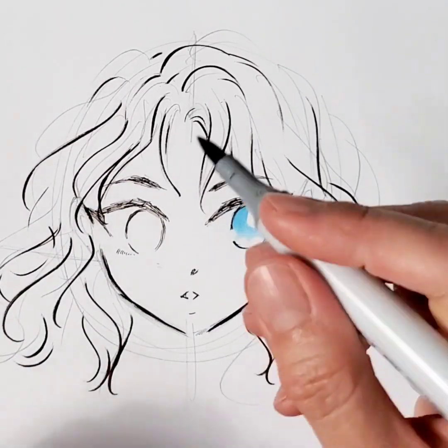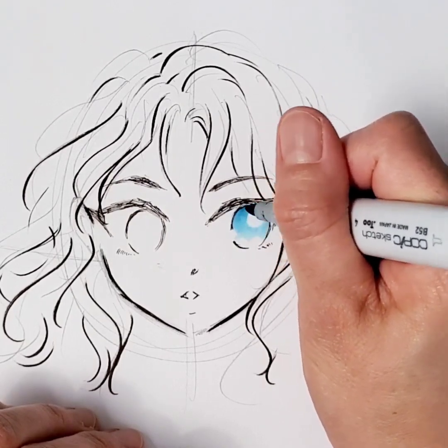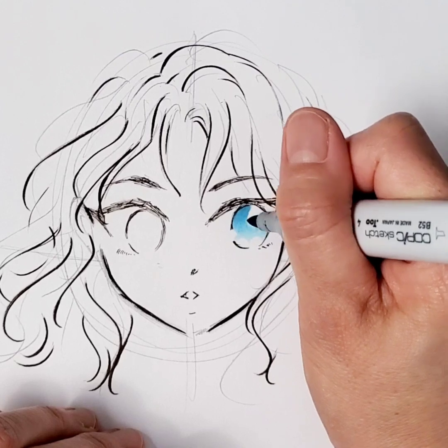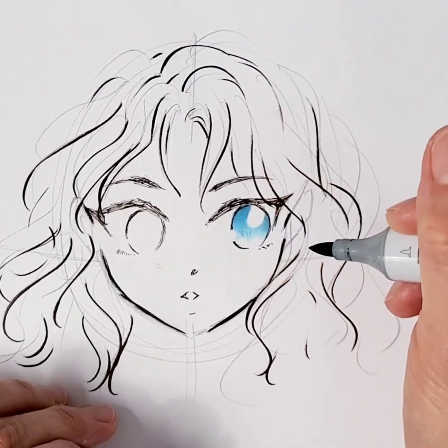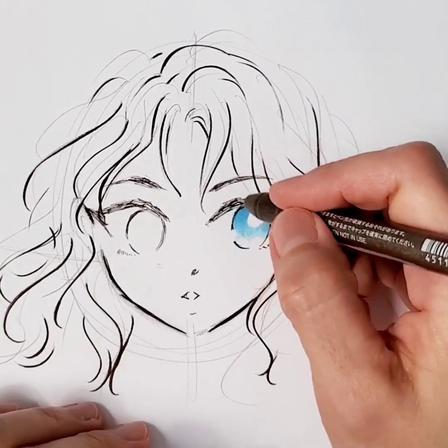Wow, I'm losing it. I gotta go. Gotta go a little dark part here too. See, I'm using three layers, so it gets the delicate part. Whoops. But let's see. I think this is good.